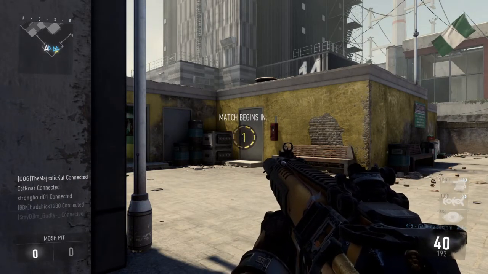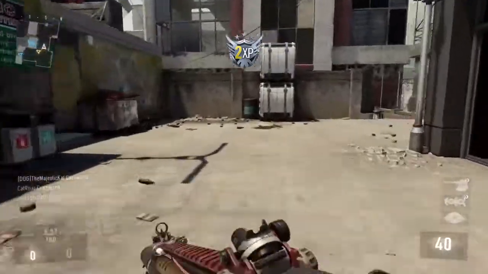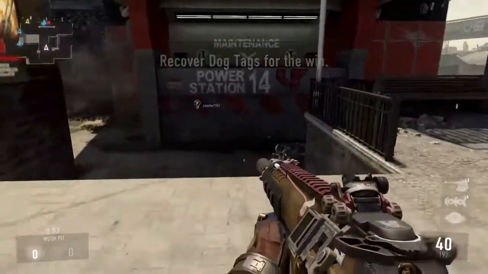We're playing some Advanced Warfare on the board Comeback. The gun we're gonna be using for this video is gonna be the KF5. My score streak loadout is gonna be Sentry Gun, UAV, and Assault Drone.